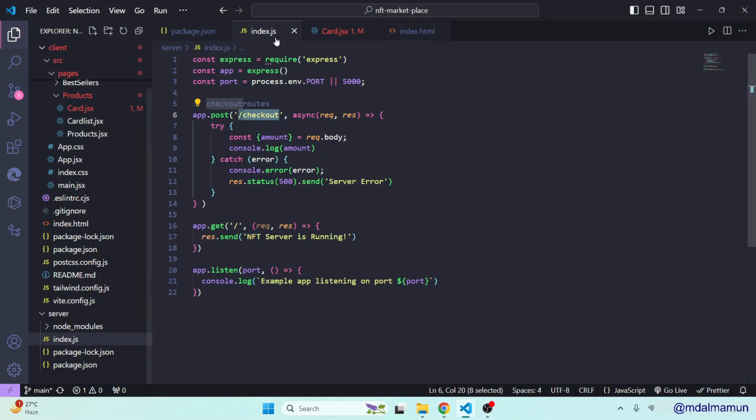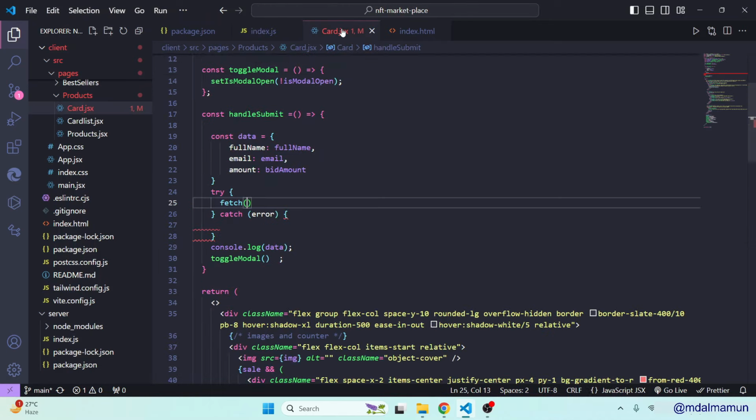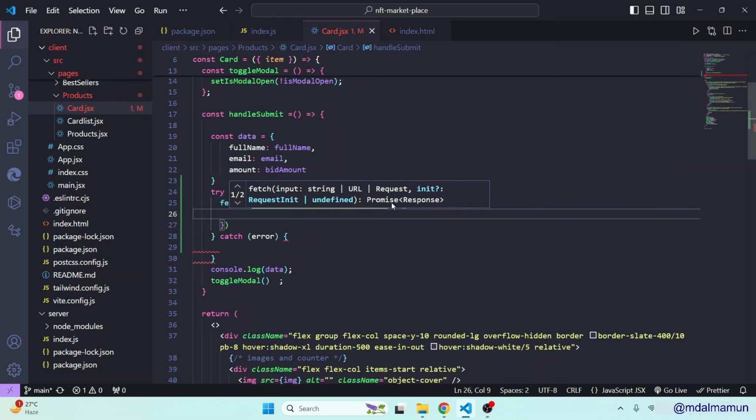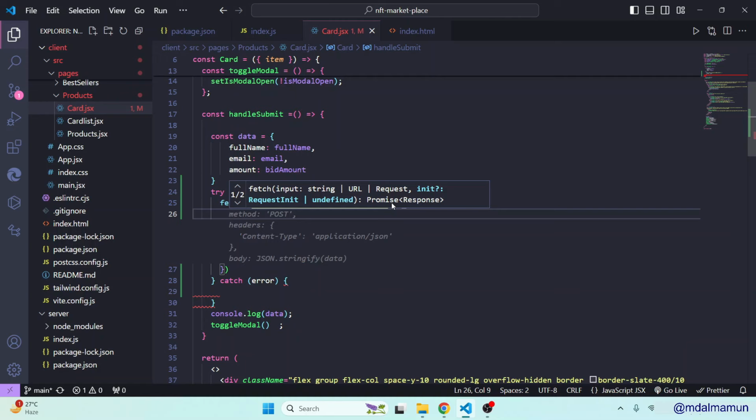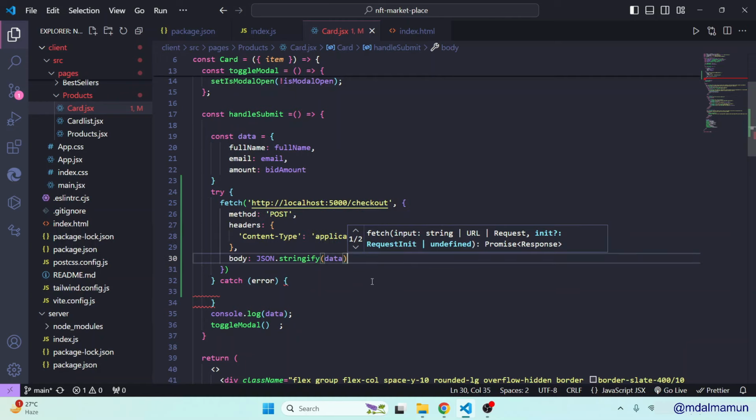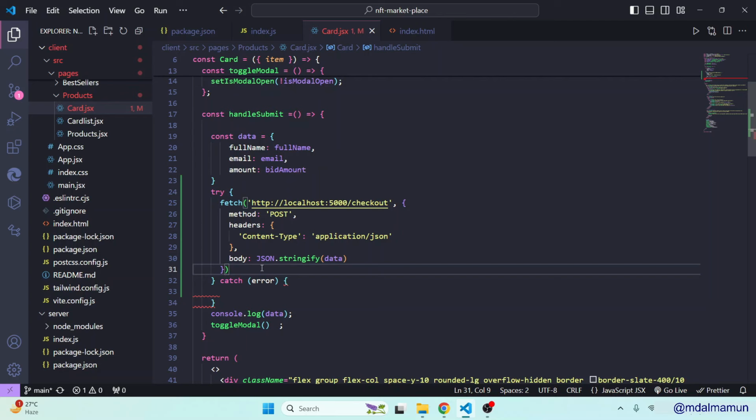So this is the checkout route. We will just set it to this position. Then here we'll pass some headers. So the method will be post, then headers will be content type, and then we'll have JSON that will pass the data here.